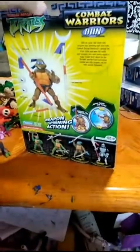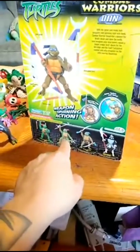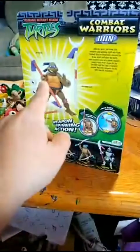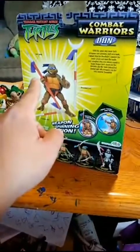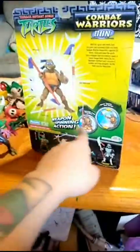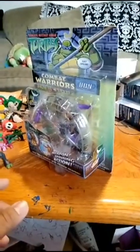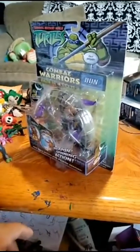Try to pay attention to the back, because I have bought three of the Donatello ones. Not this one, but different Donatellos. And I noticed there was a different background, like Shredder's over here, or Leo's on this side. Or maybe, if you saw my fast forward version of a MLC one, I think it was supposed to be Michelangelo, but instead they put Raphael. So there's kind of an error, and they actually use the Raphael name instead of the Michelangelo name. But in the front, they actually use the right toy name. So there's a lot of errors going on out there, and I kind of love those errors because it makes it one of a kind or kind of hard to find. And then, yes, you go on eBay or Amazon, they will charge constantly, like huge money off of it. Gotta love errors, you know what I mean?